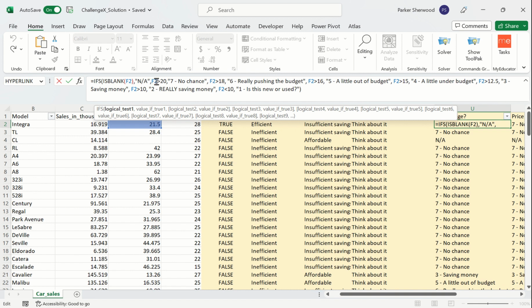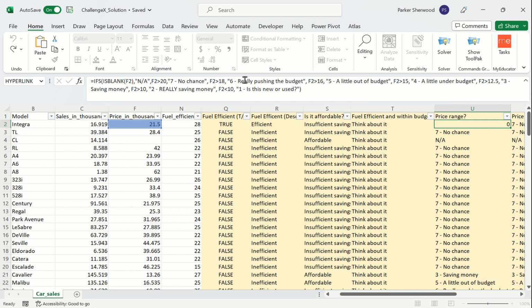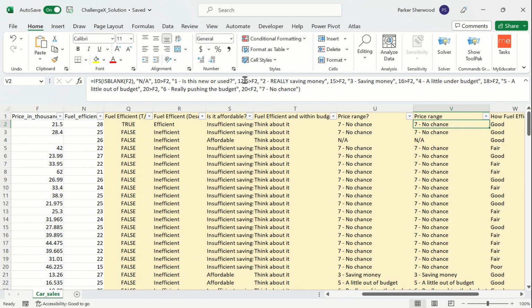And so once you get started, F2 is greater than 20, and then F2 is greater than 18, it's pretty easy to just keep going with that flow. Here, I've done the same task, just starting from the bottom and then working to the top of the range, just to show that it works exactly the same.